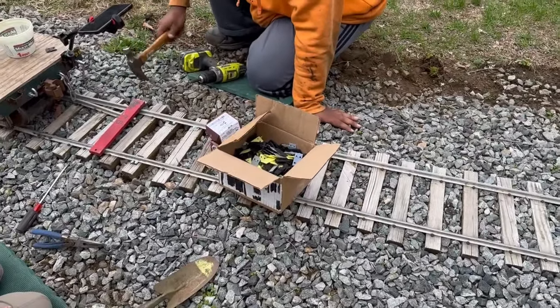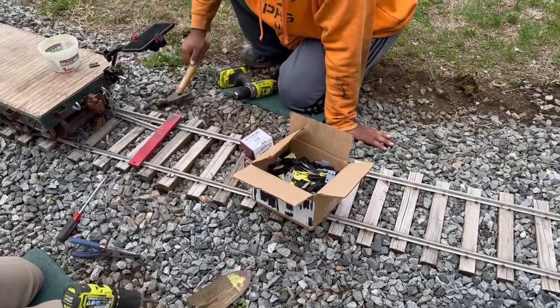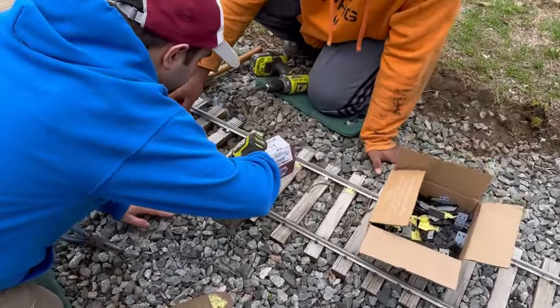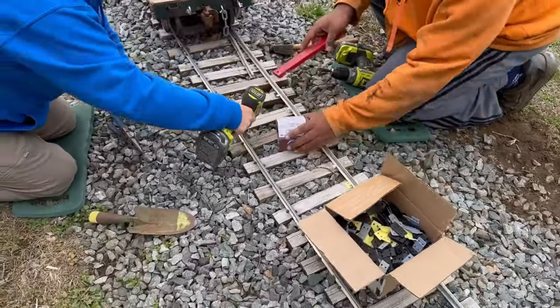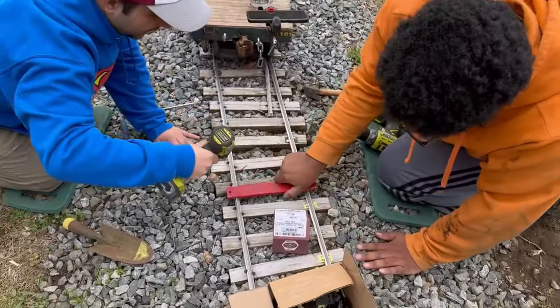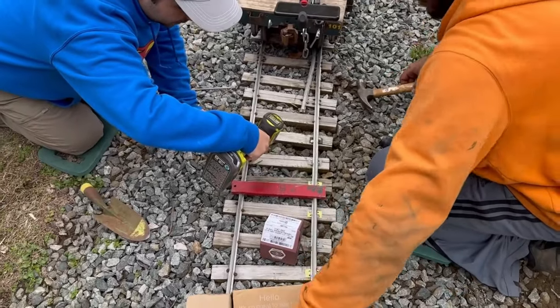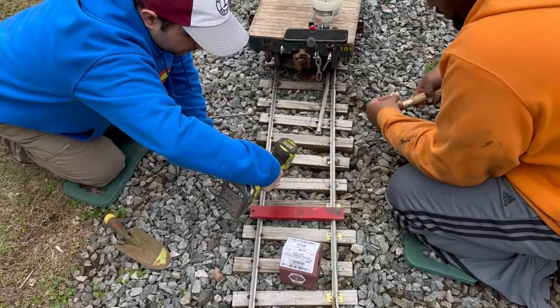Scrape out. All right, John, you can do the next tie now. Which one's the next one? We're on this right now. This direction. Yep. These come out. So here, what you do is take this, put it across where you're at, and as long as that fits both rails, you're good. Broke these old screws. For opposite direction. Yep. Back it out.